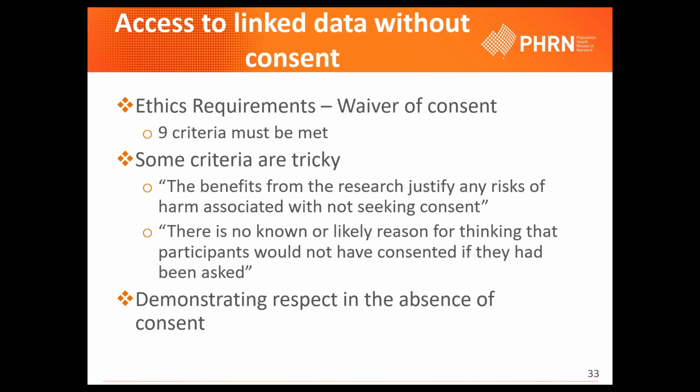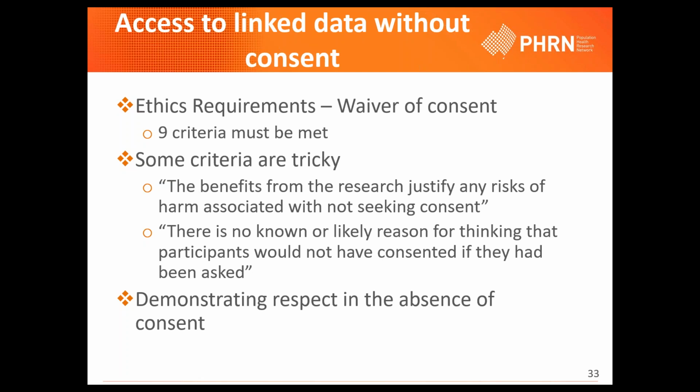The second criteria that's really tricky for everybody is there's no known or likely reason for thinking that participants would not have consented if they had been asked. And there's no way that anybody can know what's in the minds of every single participant, particularly if there's a million of them. But the criteria still has to be met, and the ethics committee have to have some reason, some evidence to make them decide that that criteria has been met.